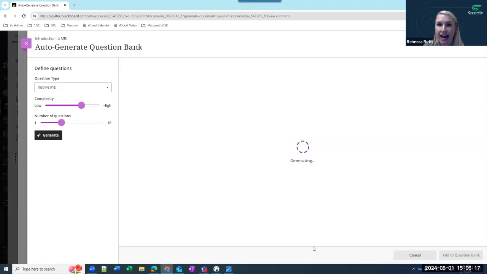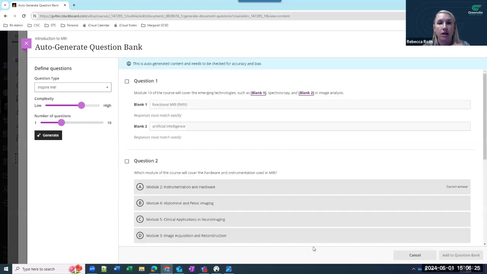So by clicking that, I go back into a generator, and this particular generator is going to come up with questions solely based on the content that was in that particular document. So this is really great for creating... you can go as high stakes as a test. You can create a quiz, or even just something like a knowledge check, where you use this to test the students' knowledge on whether or not they've read that content.